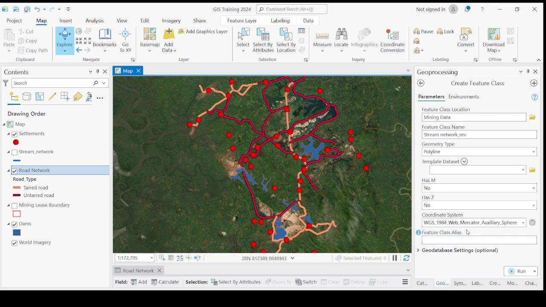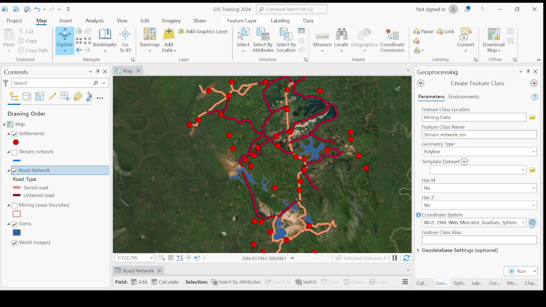So now if you want to change the coordinate, you want to use the appropriate coordinate. Please click on this globe. When you put your mouse here, it will tell you select coordinate system. Please click on the globe. There is a globe here. Can you see, guys?